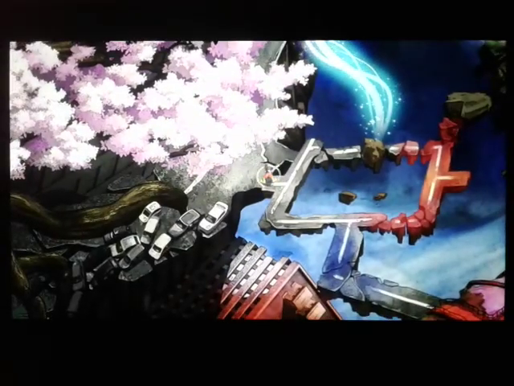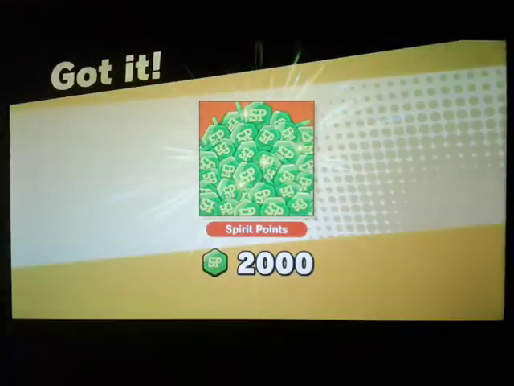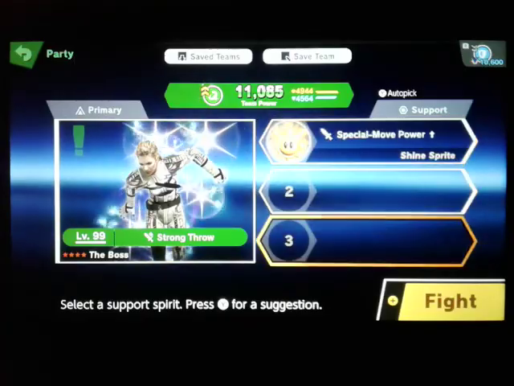There we got all those. We'll continue on. Hooking this, I will get 2,000 points. And Greninja's here, so let's rescue him. And he's actually here, and we'll actually get him in the cutscene. The next cutscene.